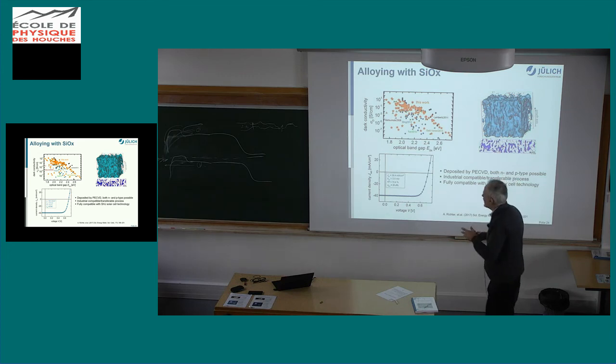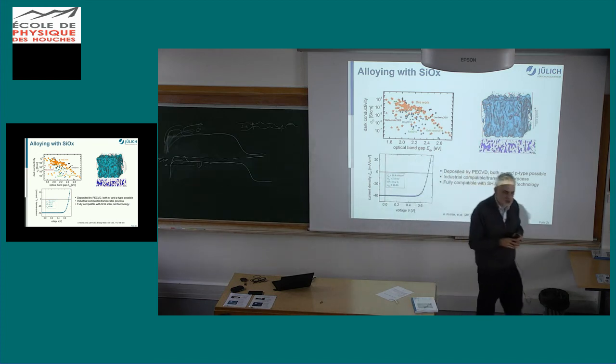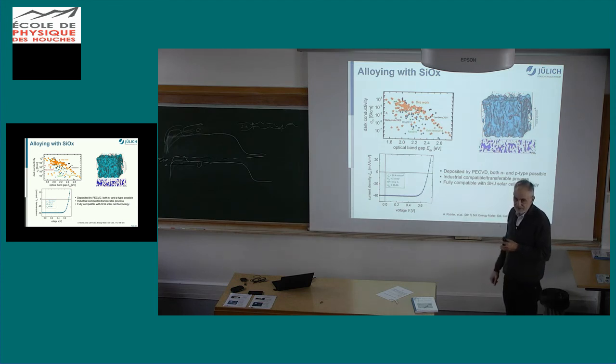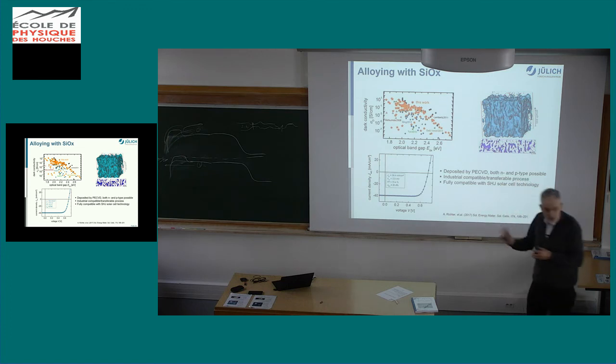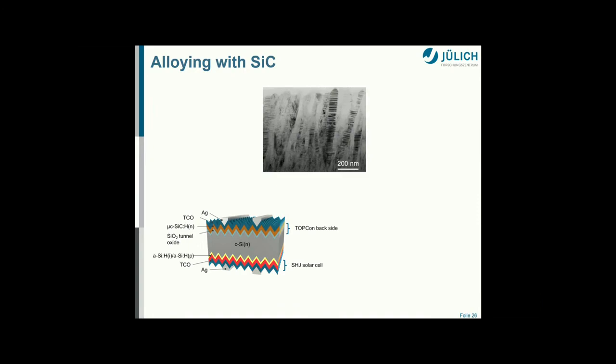And that's also why it makes really no sense to use dark conductivity in that case, because if you measure this highly doped material, there is no difference between dark and illuminated, because of the short lifetime. So it's very important to understand that we're talking about contact materials at that point. That should do one job, but not the initial photovoltaic job. It just has to be the contact.